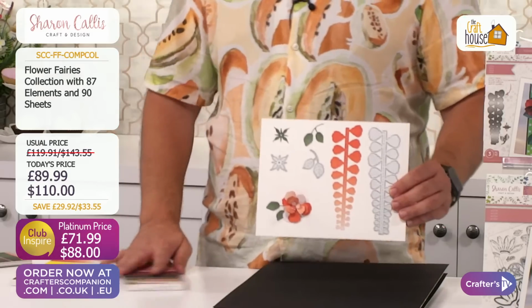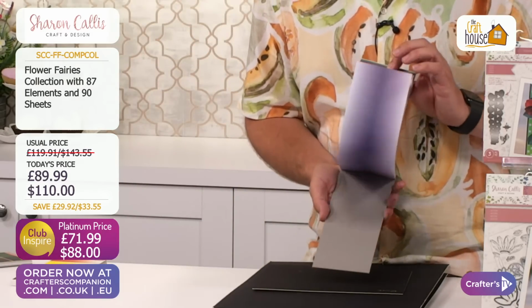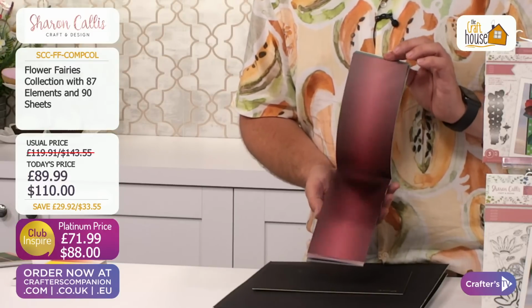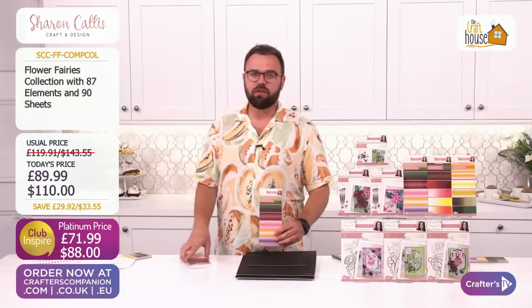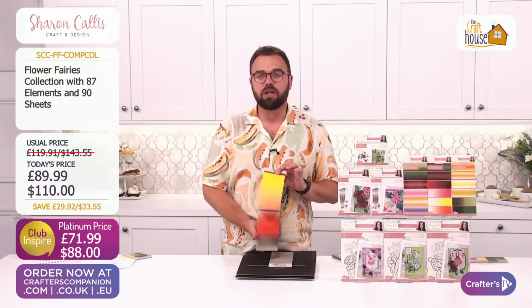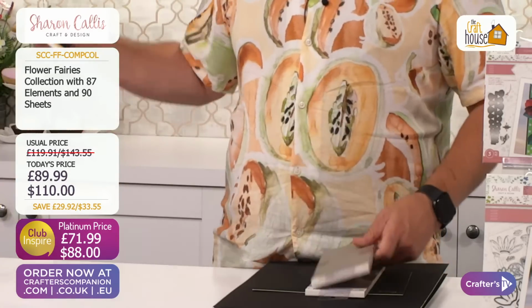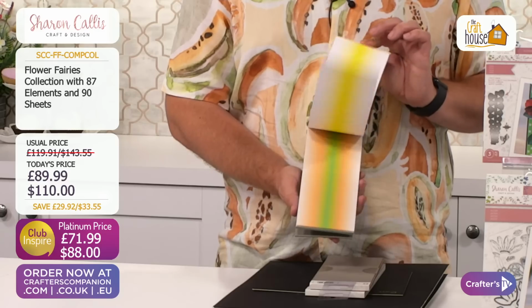Remember then as well, what you're getting is you're getting the 3 pads for each of these. These are your Petal Perfection pads. They are double-sided. I love that they're coming to you as well in a variation of different colour tones, because you know you can colour your flowers up exactly as you wish. Of course, you can ink your own cardstock and cut that and use that to quill with if you so wish. You've got the option to do that too. And then finally, you've also got this one just here, which is absolutely gorgeous.